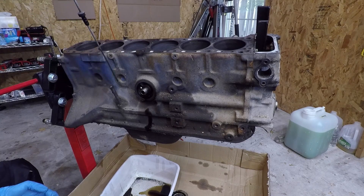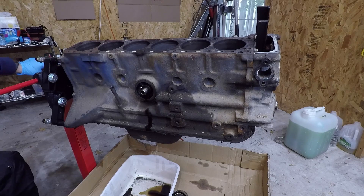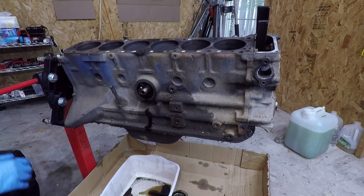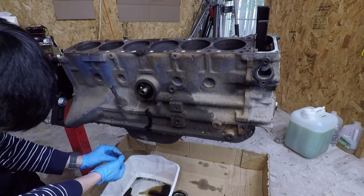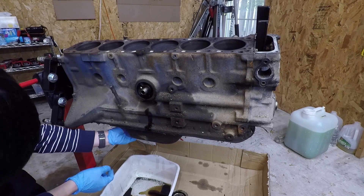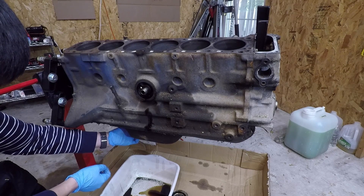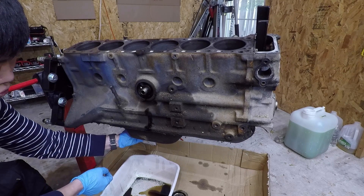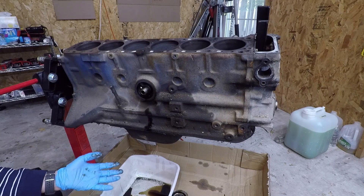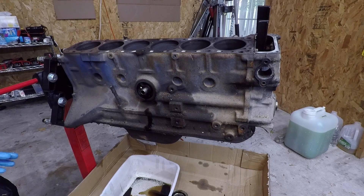We'll also just take out the dipstick. Now I think it's time to remove the oil pan from the bottom. I've drained the pan as much as I could — I just let it drip out for about an hour and it's just continuing to drip. But this is the last chance that you have to drain the oil if you haven't done so already before you make a mess by rotating the engine upside down. I'm sure oil and some leftover coolant is still going to drip out, which is why I have this giant cardboard box at the bottom.